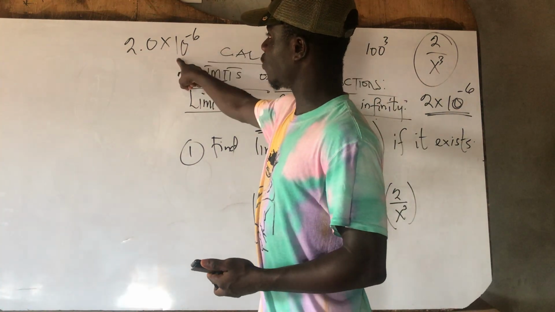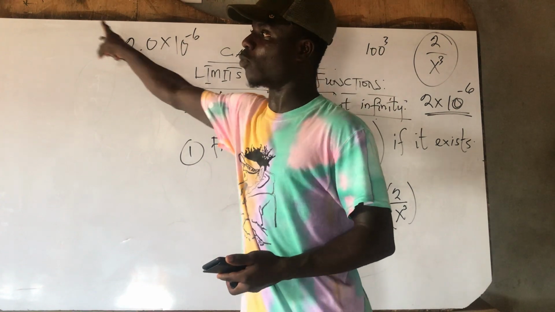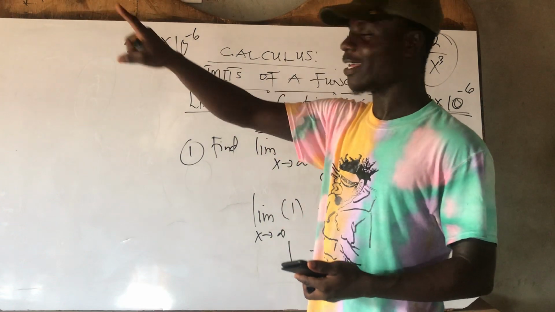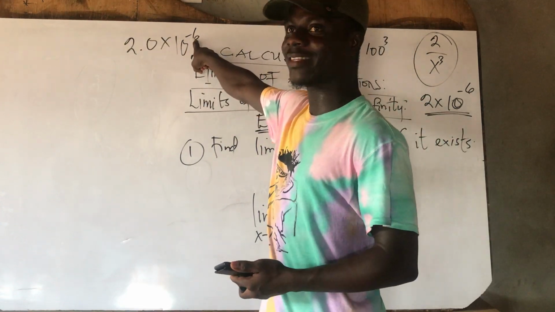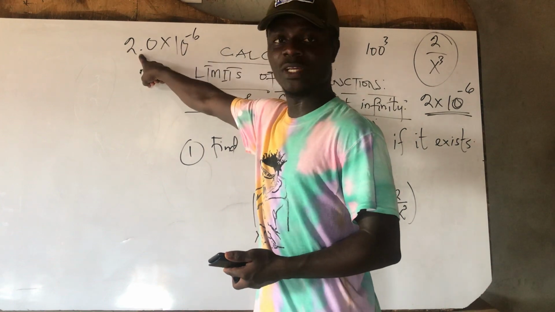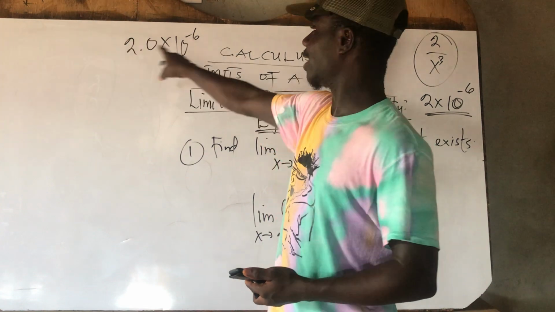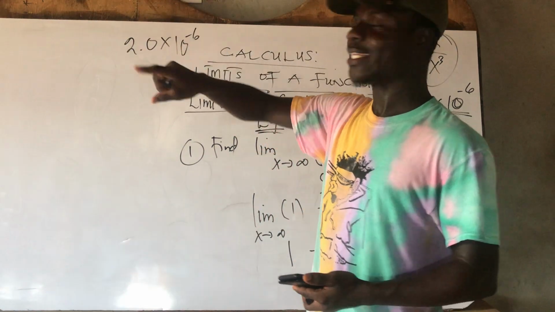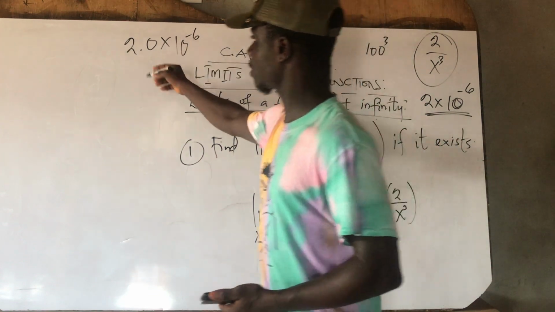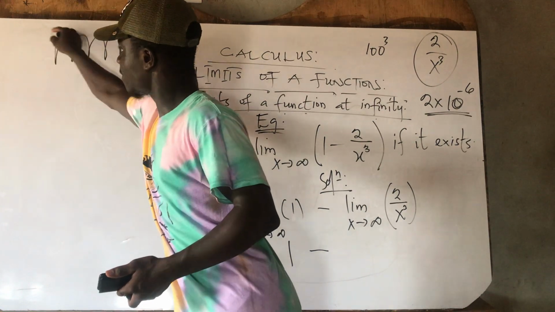Now, if you check, the power of 10 is negative, which means that this point is coming from the left-hand side, right? So we are moving it back. And if you are moving it back, you check the number of times you are moving this point. So the number of times I'm moving this point is what? 6. So I'm moving from right to left. And when you are moving from right to left, the power of 10 is positive 6. So they will cancel out. So I'll get 1, 2, 3, 4, 5, 6.